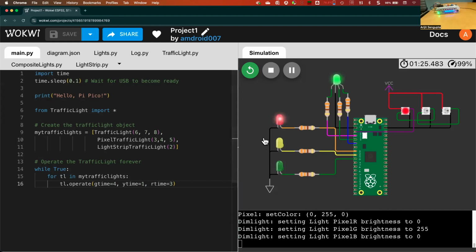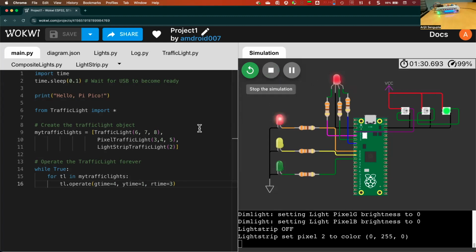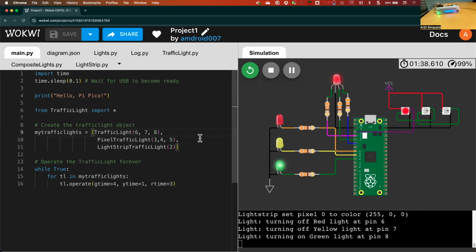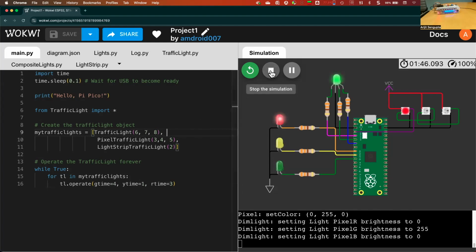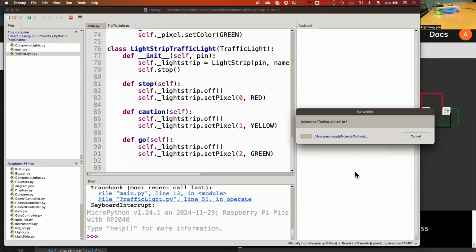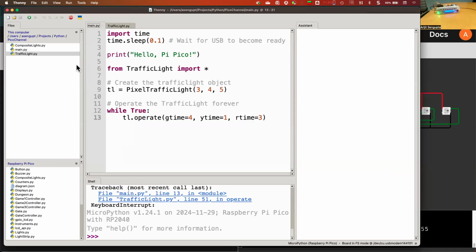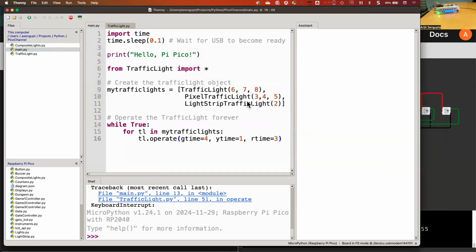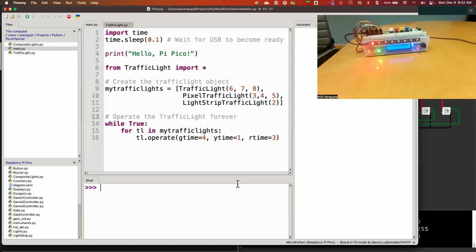You can treat them basically the same without any problem. So hopefully you understood that pretty well. And we could actually take a second to implement this in the hardware itself since I have it all connected. So let's go ahead and do that. And I might just sort of time lapse through the process. Okay, now I have the files downloaded to Thonny and copied to my Pico. So now let's see how this works.